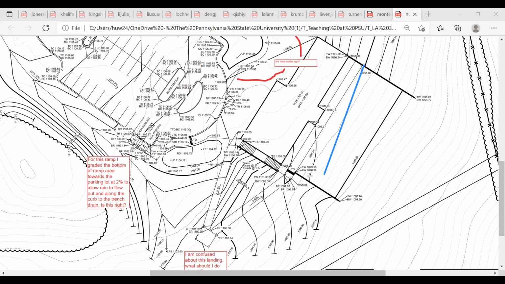If your 6 is over here, then my 6 is over there. You might be able to do something like this, if this is 25 feet away. Does that make sense?